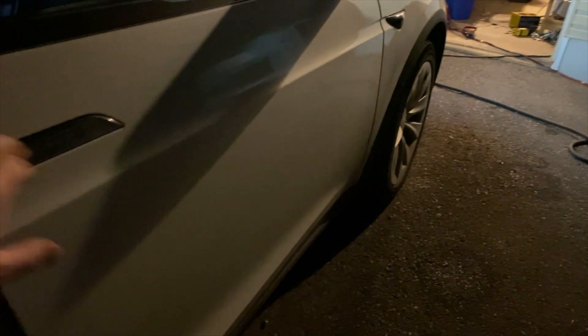So far these are a bust — they aren't working at all. This is the driver's side and the puddle light is not working. This is a brand new one I just installed. The other side is OEM and you can see the light, it's very dim. I installed the new Tesla logo on that side and it doesn't work either — there's some basic light but it's not projecting any logo like it's supposed to. So I can't recommend these ones. I'll have to go through a better company like EVNX. I'll update more once I get a good pair that actually works.